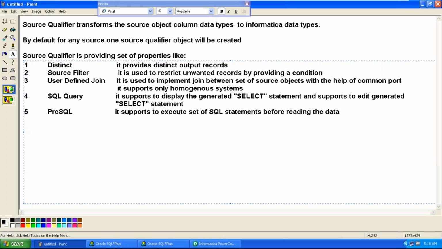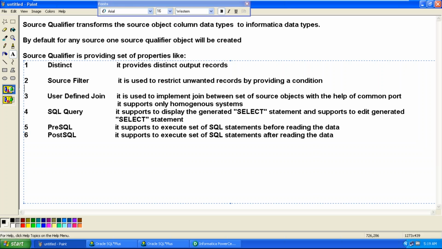Source qualifier means select statement. Before that select statement itself, the pre-SQL will execute. Next, the post-SQL. It supports executing a set of SQL statements after reading the data.